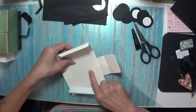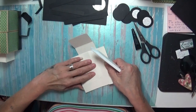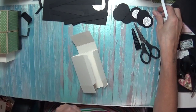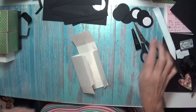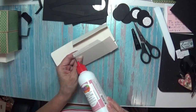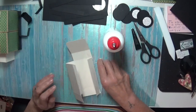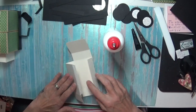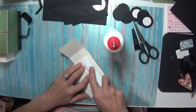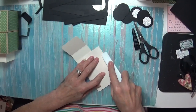But this is if you're working like I am, wanting to get everything done so quickly, because it does take up a lot of time otherwise. But if you can get a little line going like I do, I cut every piece first, scored every piece, cut every piece, made everything up all at the same time. So make sure you can fold it both ways.